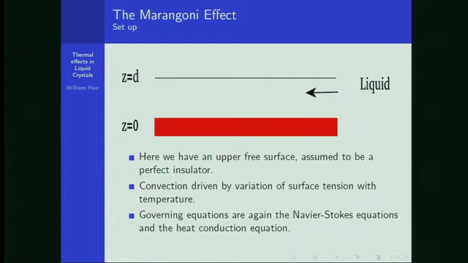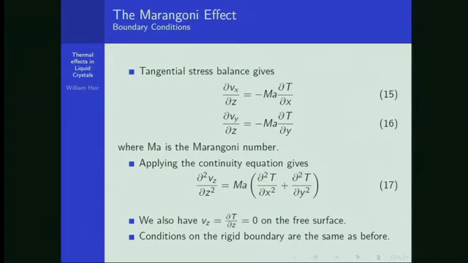So the Marangoni effect, again, we have a fluid with a rigid lower boundary and an upper free surface. And then we're going to heat the fluid from below, and that's going to cause an instability to occur due to the variation of surface tension with temperature. And again, we've got our governing equations of Navier-Stokes and the heat transfer equation. Then we do our tangential stress balance, which will give us a condition for the Marangoni number, which is what we're wanting to solve for. And then we have our other boundary conditions, which are given by the kinematic condition, and also the temperature we've assumed cannot flow across the boundary. The other conditions of a rigid boundary will just be the same as before from the previous case.